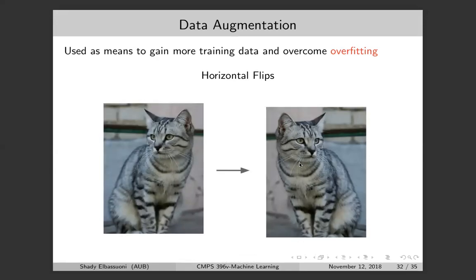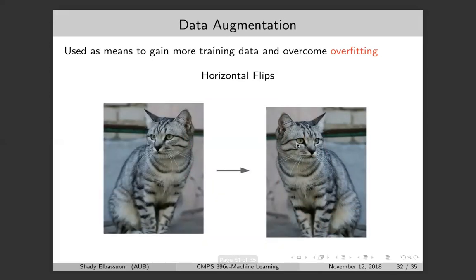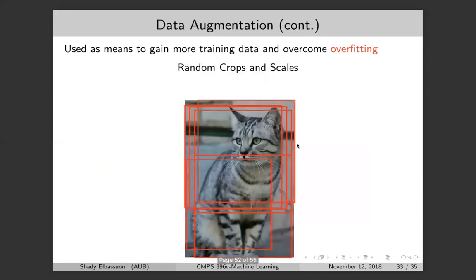It involves the following. You take your images, you do some horizontal flips on them. So here's an image. You say, okay, I'm gonna flip it horizontally. I'm gonna do some random cropping and scaling. And this will give me additional images. So this image became two images, right? If I do a horizontal flip, or a vertical flip, or rotate it with some angle, that gives me additional images in the training data. Then I do a cropping and then scaling, that gives me additional images.